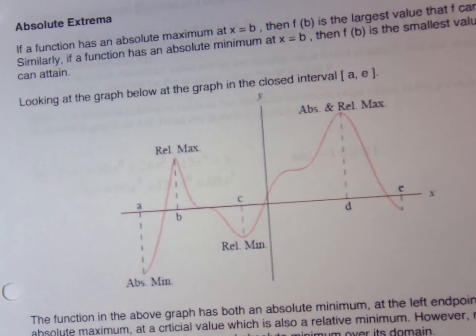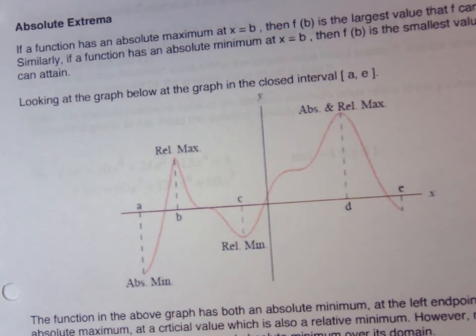If I move outside of the valley and include Flagstaff, is there going to be something higher in Flag than there is here? Yeah, but I'm not worried about that. I'm only worried about in this little region right here, what's the highest, what's the lowest. So when you talk about absolutes, absolutes means that in that area that I'm looking at, I want the biggest number and I want the smallest number.